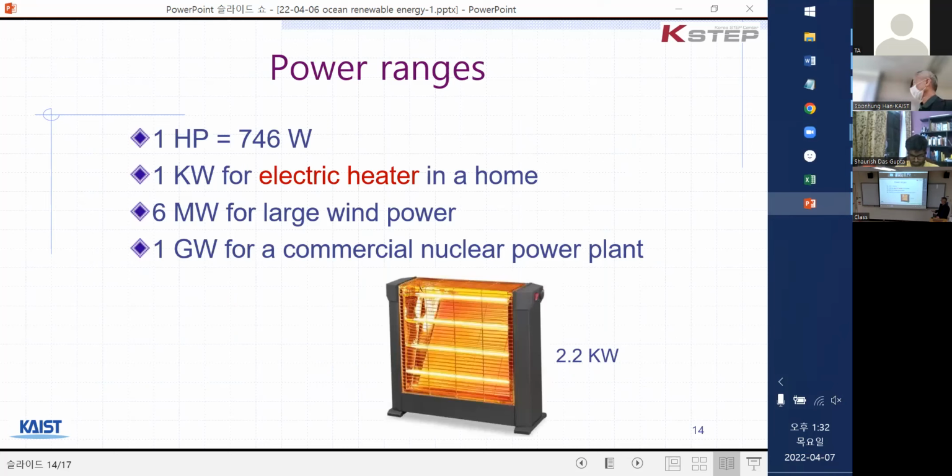We also see this is a popular home electrical heater, only 2 kilowatts, not megawatts. So horsepower, watt conversion, and 1 or 2 kilowatts for an electrical heater at home, and 6 megawatts for large wind power.